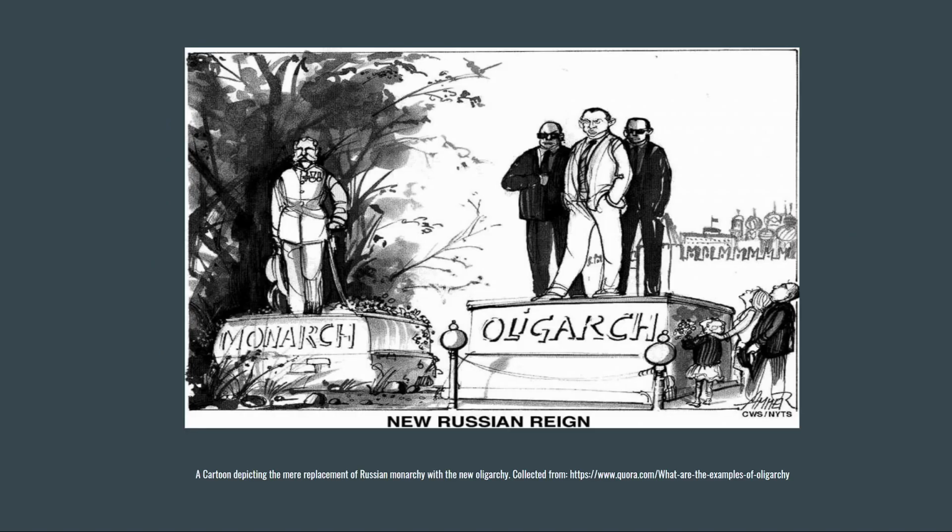In this picture, it is actually a cartoon, and we are seeing that previously there were monarchs, and now the monarch is in ruin because they don't have any power. Now the power is reserved for oligarchs. It is a group of few people who have the most power and who rule like kings, but they're not called kings. They're called businessmen. They're called presidents. But they have the power of the king as well, and the general people are always at the bottom of that state structure.